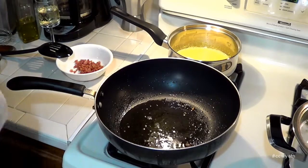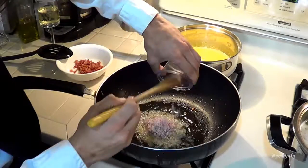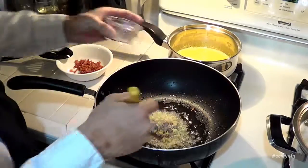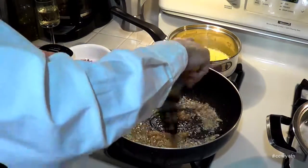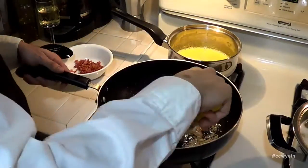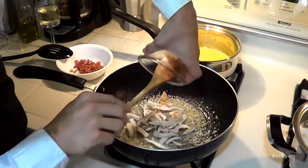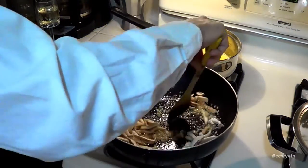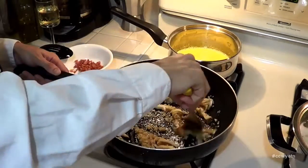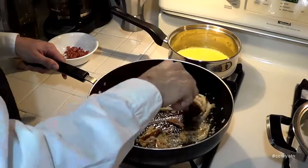So now what I want to do is add shallot, garlic. I'm going to saute this for a few seconds just to give this oil flavor. Alright, next thing, I'm going to add in here our mushrooms. Saute these, evaporate the water content from inside the mushrooms and let them sweat down. Alright, so my mushrooms have sweat down nicely.